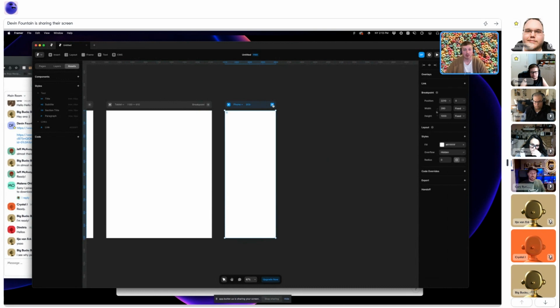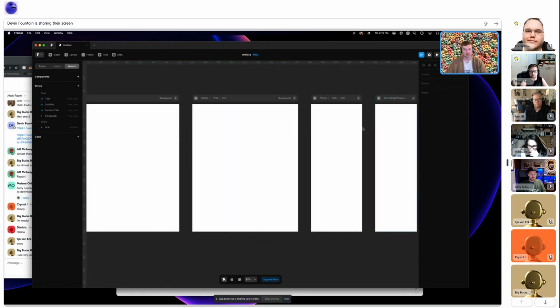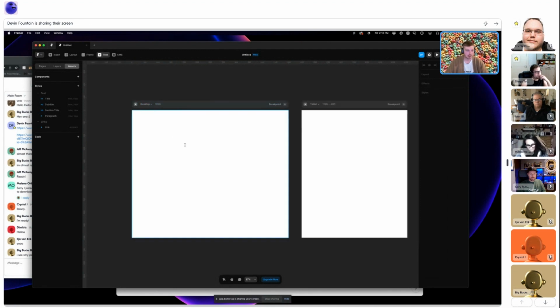And if for some reason you find that maybe the phone is not a big enough size for you, or maybe you have a slightly smaller size, you can add an even further breakpoint. We can call this one extra small phone. And we can say the width is 320. That way we cover all bases just in case. Because I had an incident like that recently.